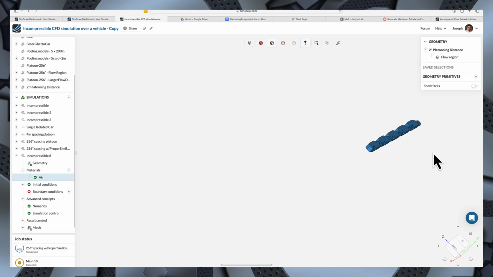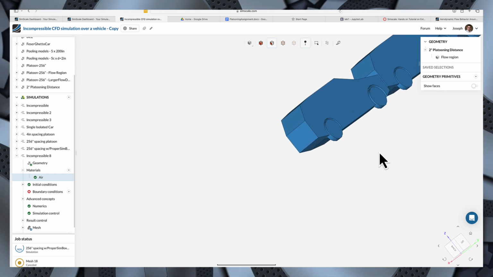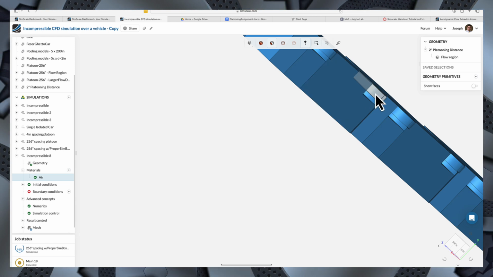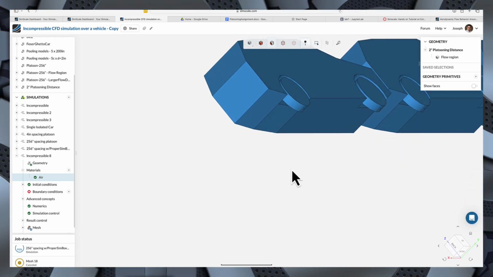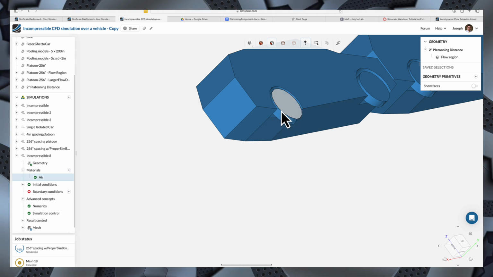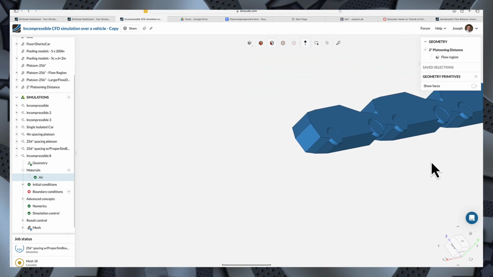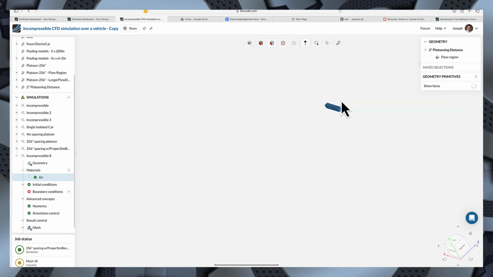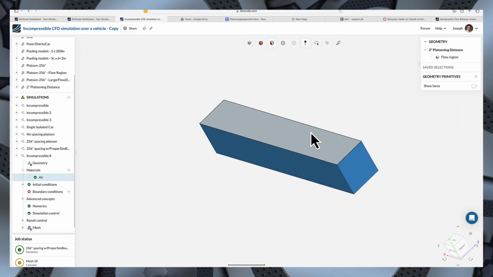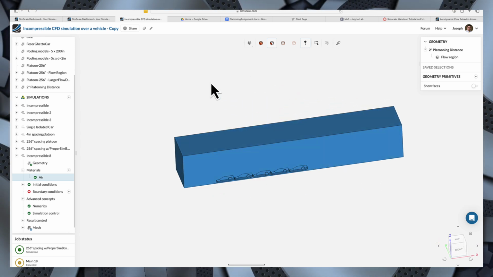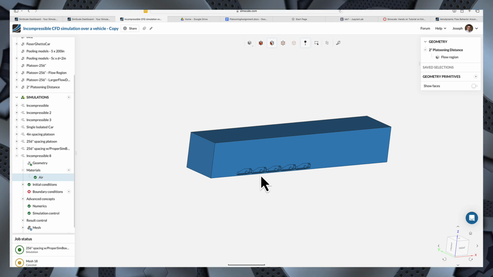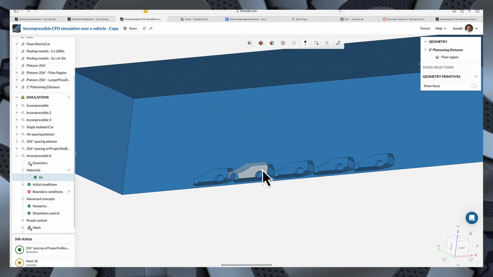So I've got the cars, but I've also got the wheels, which are separate. So if I zoom into my car, I'll see that the wheel here is actually a separate body, or separate non-touching faces, from the car. So there's a couple different ways I can do this. I think what I'm going to do, let's see if I can. So after we've defined our materials, this will be our flow domain. What I want to do is go through and highlight all of these faces that belong in the bodies of the car and separate them from the wheels.